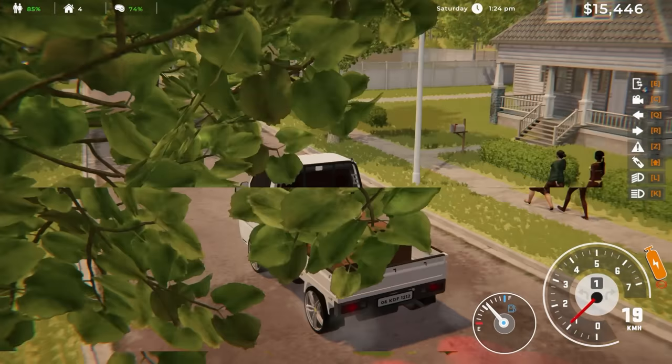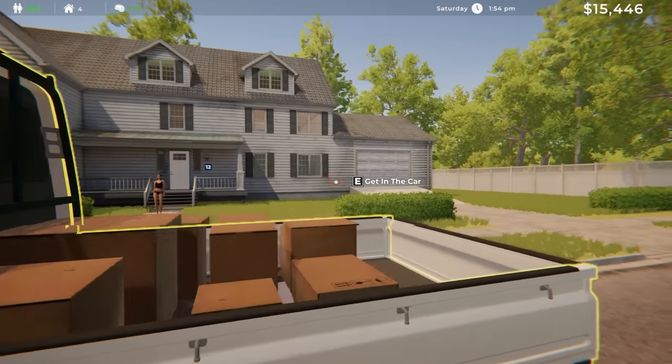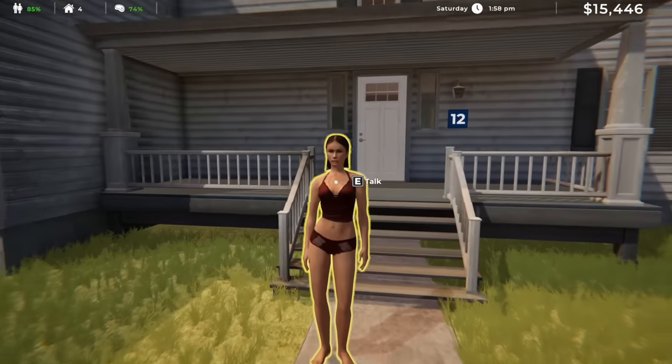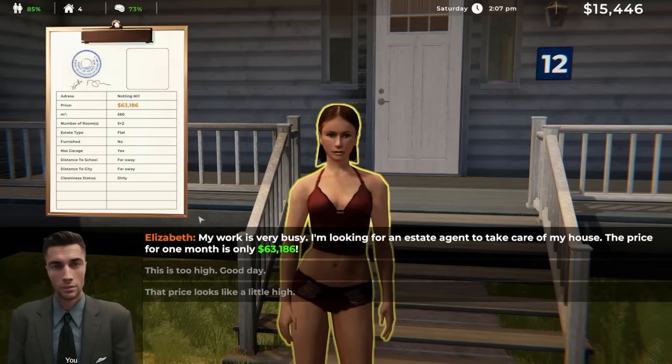Okay, let's check your property. We're checking all of them here. 37. No, thank you. All right, let's go see how much this big house is. This is a big house. Is it for sale or is it for rent? It's going to be way, way too expensive. 63,000. Wow. For one month it's 63,000. That is insane. This is too high.